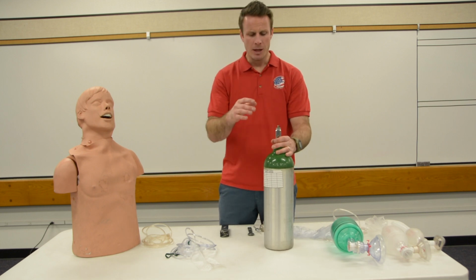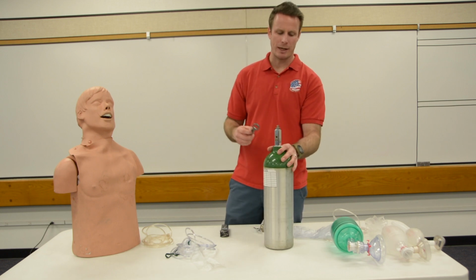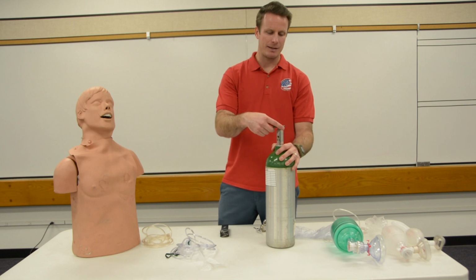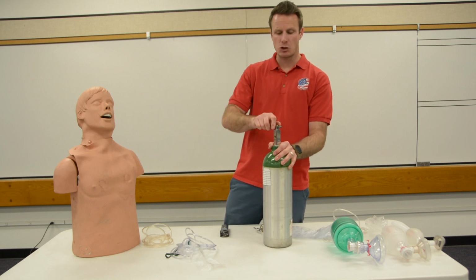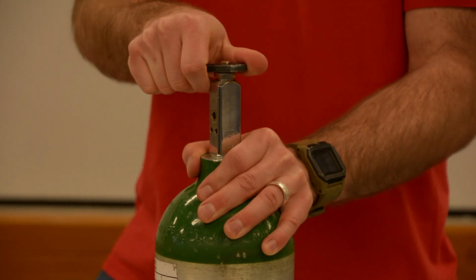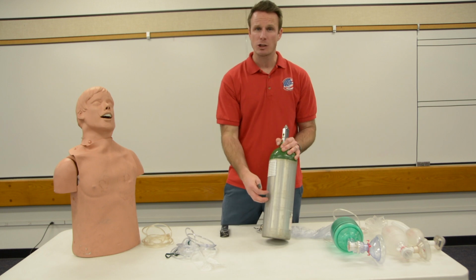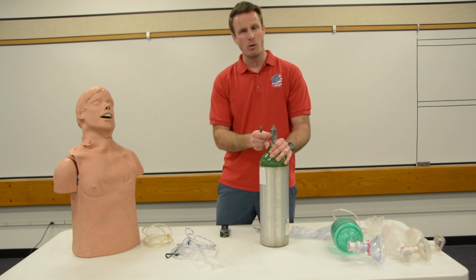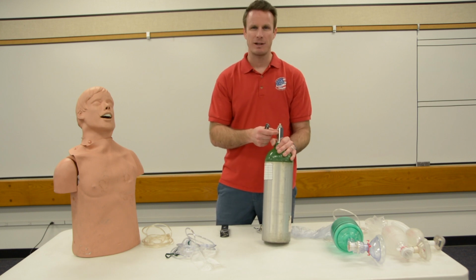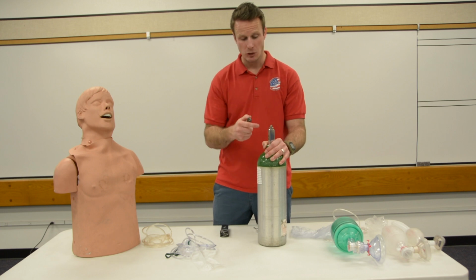So after I check and take a look at my tank, I'm going to make sure that where my oxygen comes out of is nice and clean. What I do is I just crack the tank a little bit to the left. So I go shh, and then close it up really quick. That does a couple things. It allows me to know that there's actually oxygen inside of this tank, and then also any dirt or dust or debris that's inside this little valve can be blown out, and I make sure it's nice and clean and intact, ready to use for my patient.